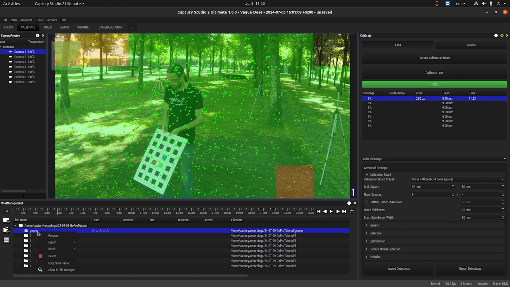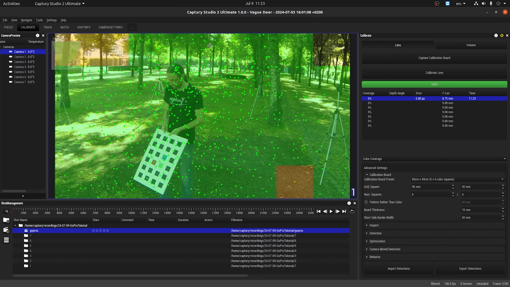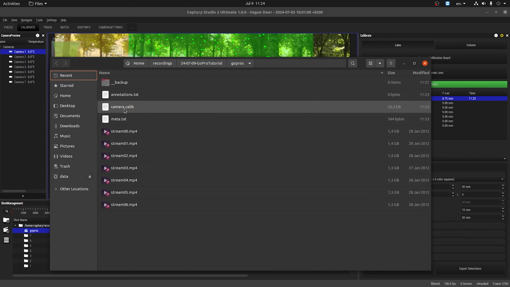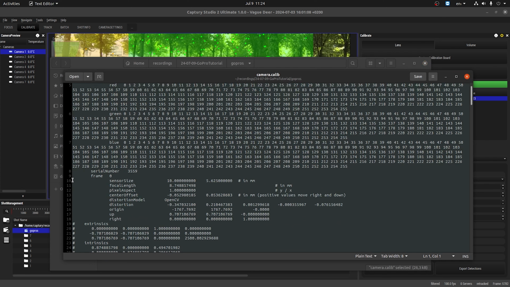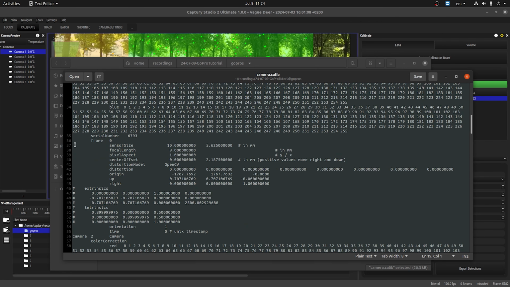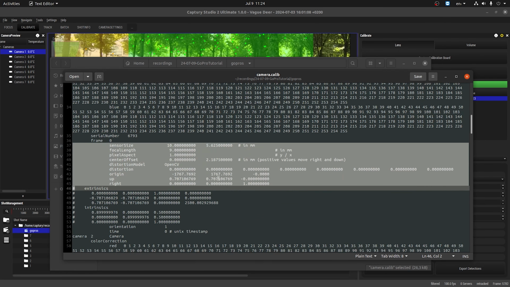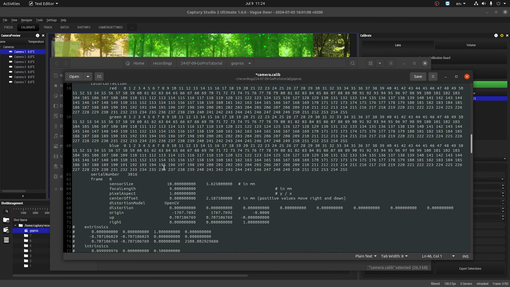And for that, I'm just going to go to the shot. No, I'll actually save it. Then I go to the shot, and then I just open this camera calibration file in a text editor, and then I'll just copy this stuff. So I'll just Control-C, copy it, and I'll just paste it for all the other cameras. So you can see that the distortion parameters are all 0, and now they actually have values.